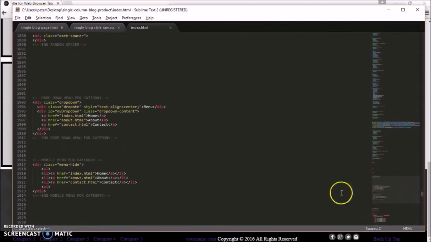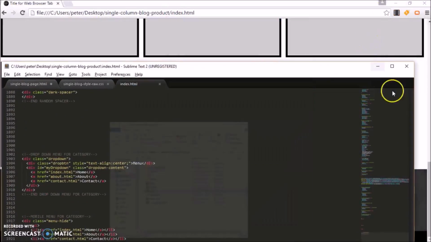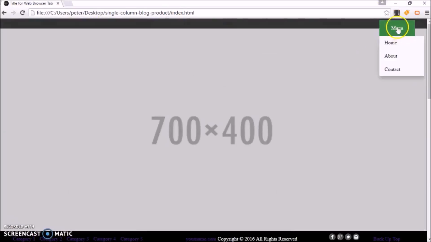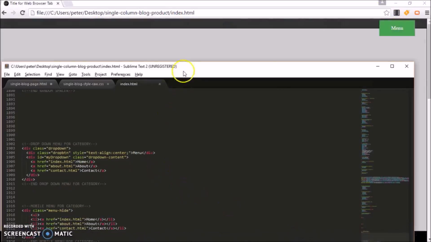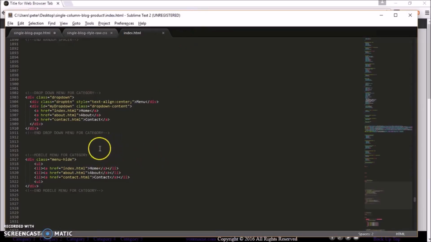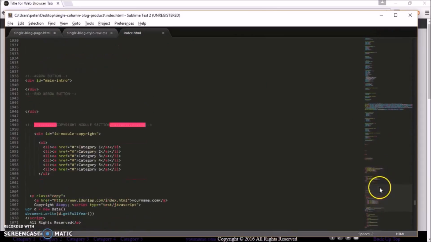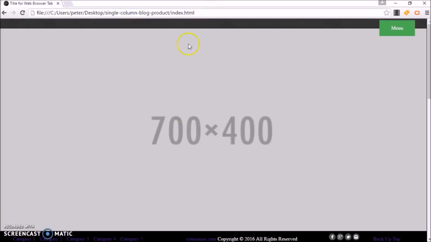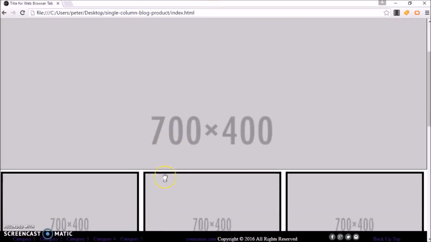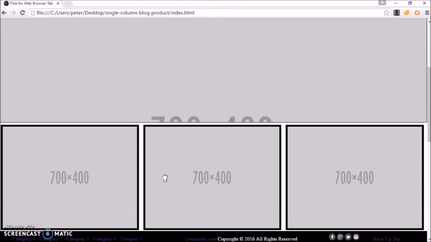So let's just keep scrolling down. Now we are at your menu right here, which is the green button on top. If you hover over, you got your home, about, and contact. The reason we have two of them is one's for mobile, as I put right here, and the other one is for full-on desktop, as we showed you right now. You scroll down, we got your categories, which will be located right at the bottom. And if you scroll, it still stays fixed.